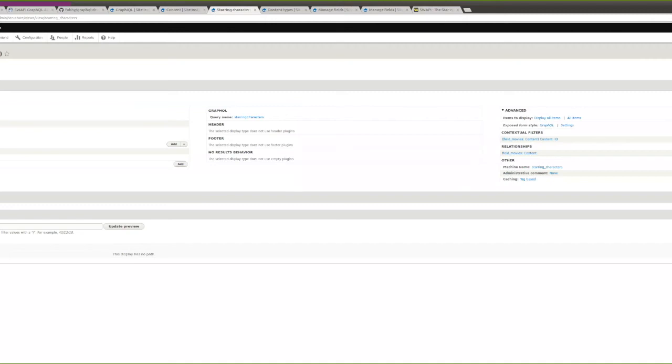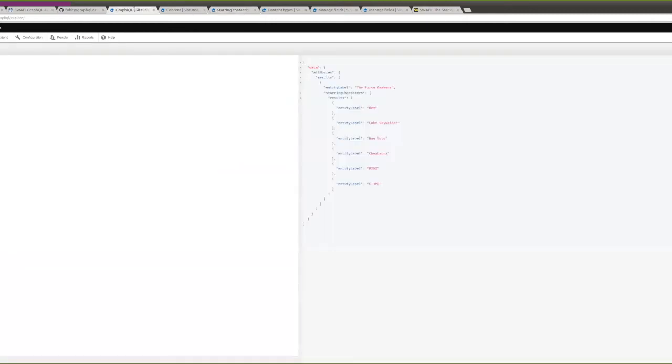Because we detect that there is a contextual filter of type node, we directly attach the starring characters view to the node, to the movie bundle, because it can be used to filter this result. So the parent value from here is injected as the contextual filter on this view, so I can control the schema with the view configuration here.